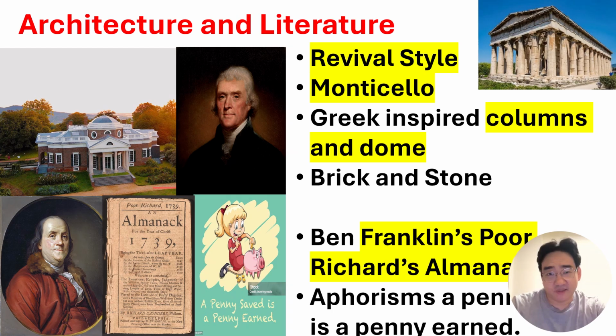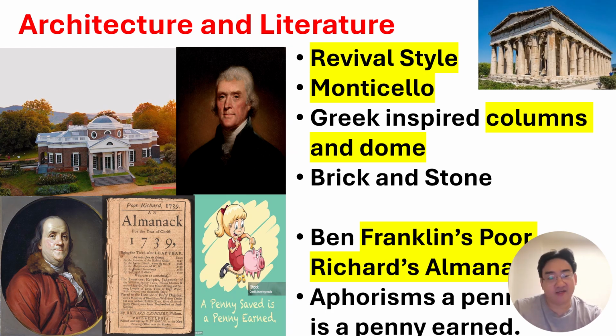One of the things that shapes our identity today is TikTok and how everybody knows certain dances on that app. So back then, they read books, and one of the most popular books that came second only to the Bible was Benjamin Franklin's Poor Richard's Almanac. And in it, he would have different little quotes like "a penny saved is a penny earned." Those were very popular, and it was widely read.